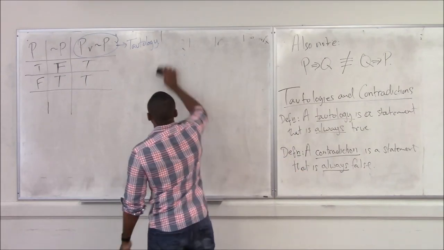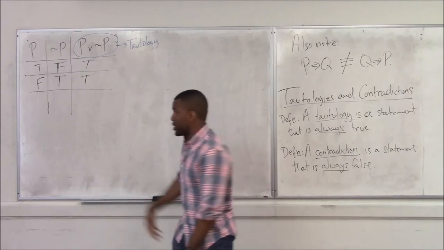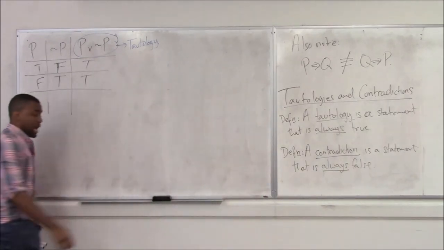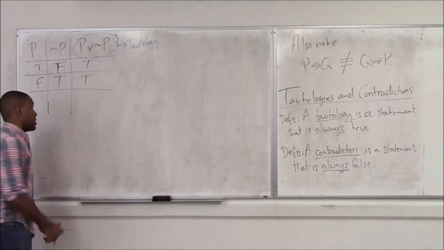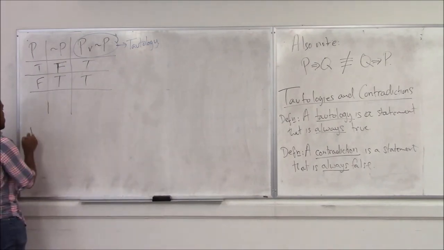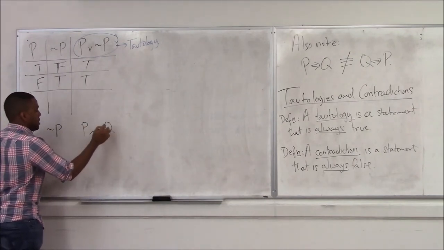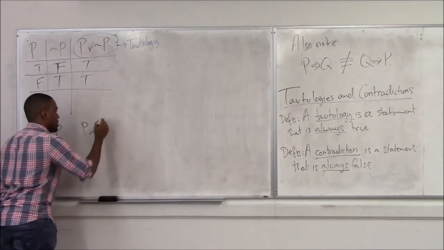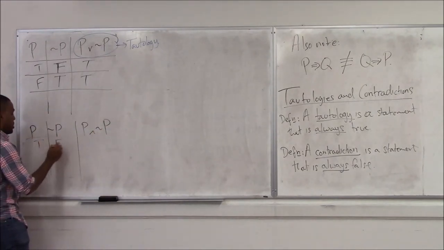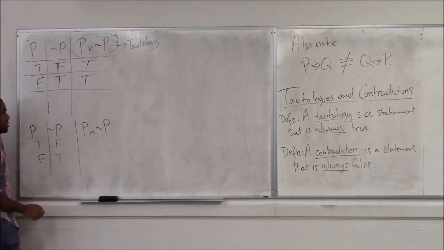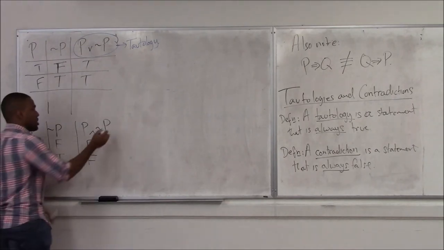Right, so for any given statement, you can assume at any given time that either the statement is true or it's false. Either this will happen or it will not happen, right? That's also big in probability, but we can move on to another one. How about P and not P? That's false, this is false, that's true, and it would be false in all cases. This is a contradiction.